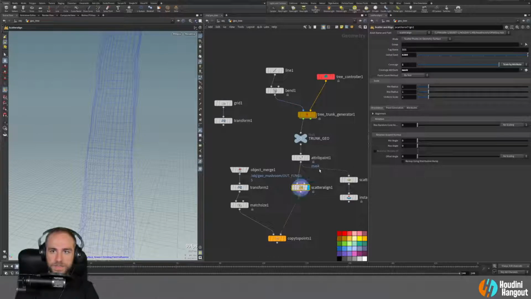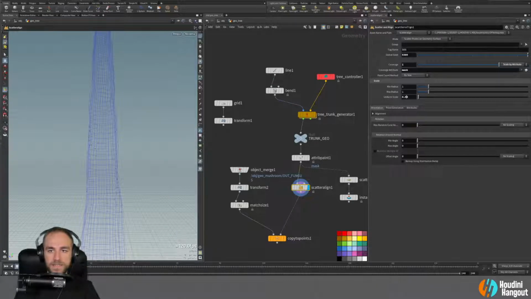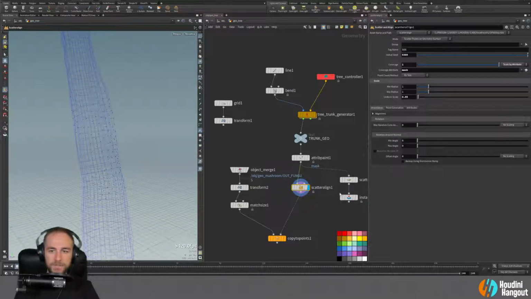Is that going to give me them? Oh, there we go. That's because the scale was too big. This node can be a little tricky because the scale actually drives the point creation, so it's a little bit weird in that sense. So, okay, we've got our points here now.